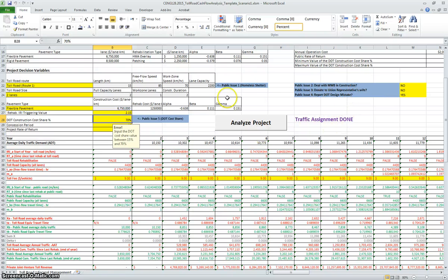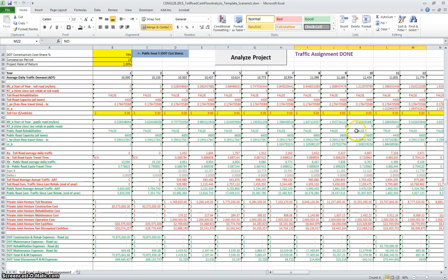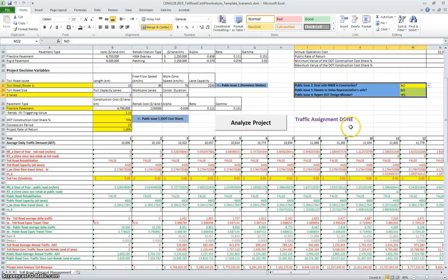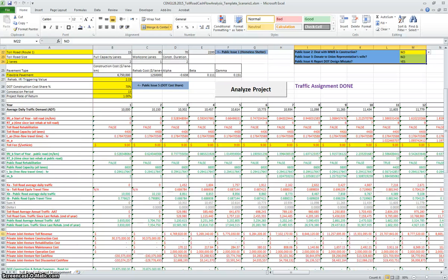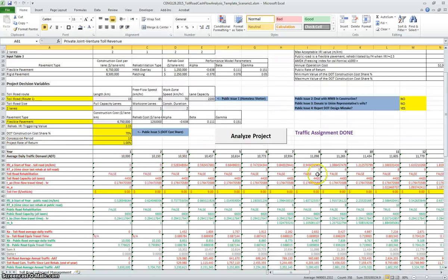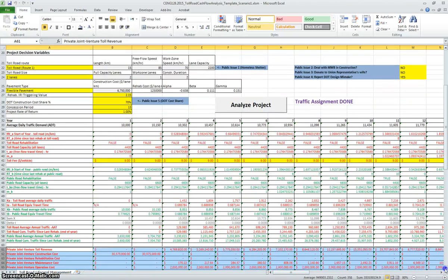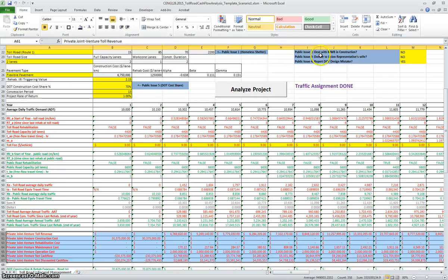So these public issues, these 3 now left, you can play with them without actually rerunning or reanalyzing the traffic because they don't have any impact on the traffic. They affect your cash flow or the values that you have for the cash flow here. So for example, let's see here. Now the question: will you deal with the minority and women businesses in your construction? So the option here that you had before the validation report is don't consider this, so no.